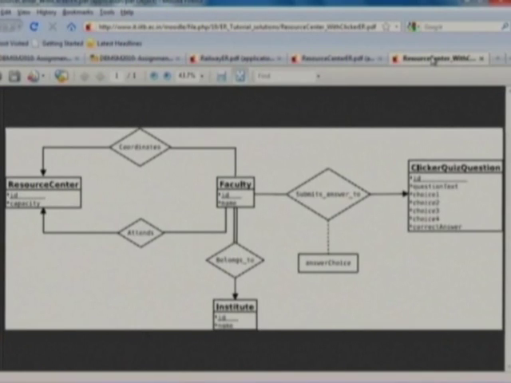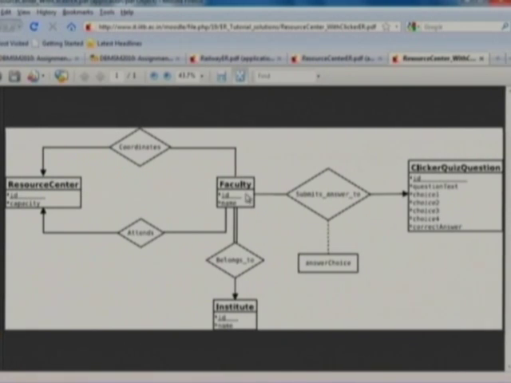So what we did is come up with this ER diagram. The left hand part is exactly the same as what we already saw. The right hand part is what is new. So the clicker quiz question is a new entity identified by an ID. Each question has an ID. Then we have a question text, the four choices which we have been making available. If you want a fifth choice, you have to add one more attribute. And then a correct answer, which is the correct answer for this question, assuming only one answer is correct. So that is an entity by itself, a completely described entity.